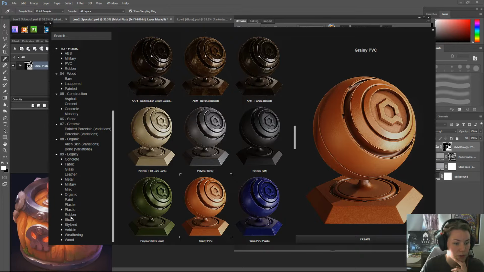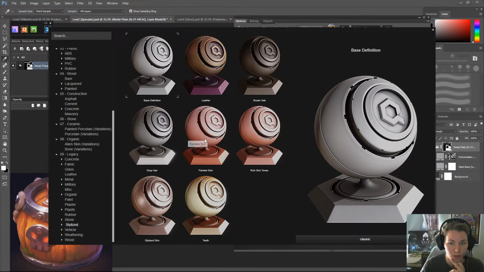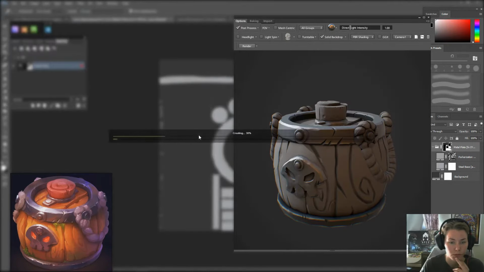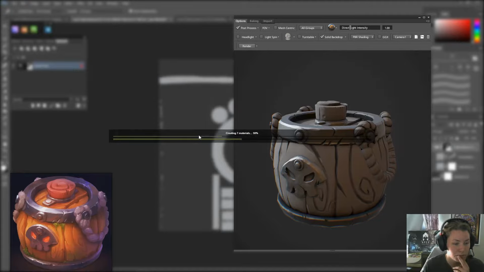Let's see if they have a stylized tab here. Brown hair. Well, just need a base for the wood. Wow, it's slow now.